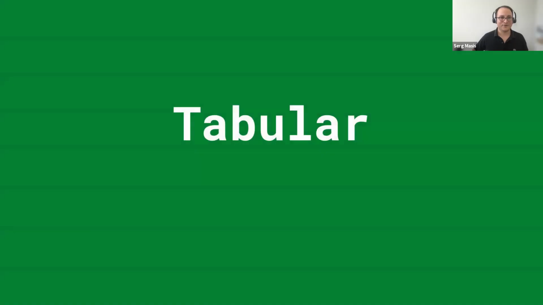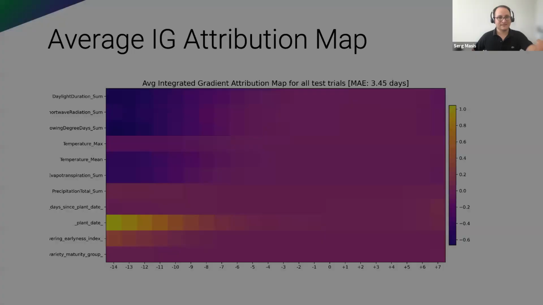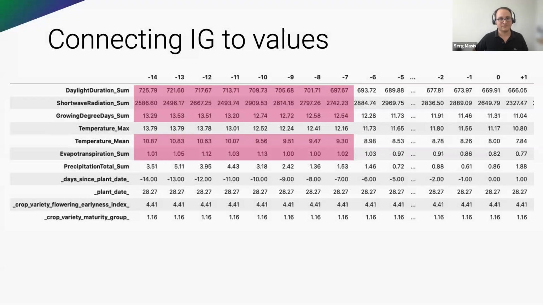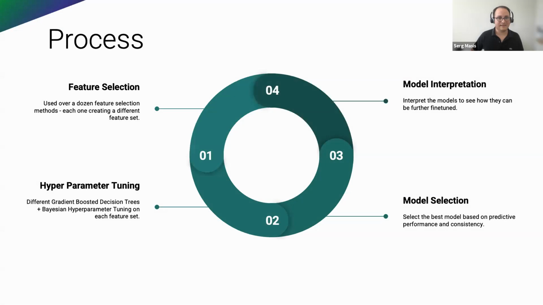And what I mean by that is when you look at this, you see what time windows matter. And so we see, okay, seems like the last week doesn't matter, but the last 14 days or the week before that does. So you can start looking at things like that.